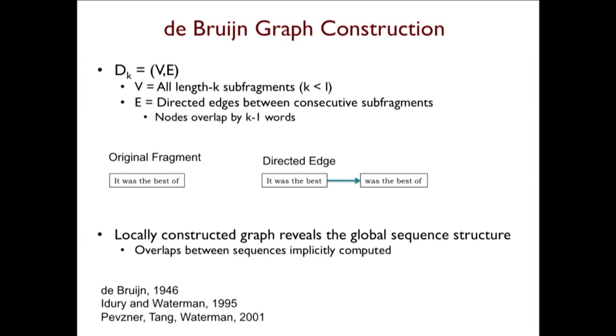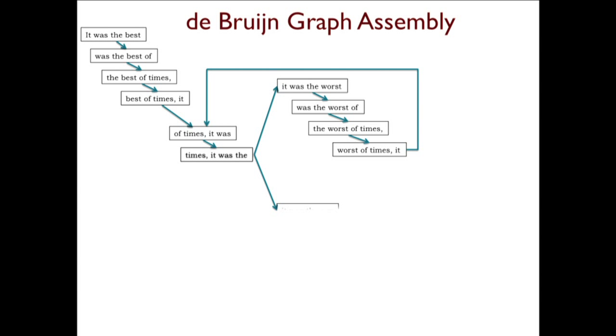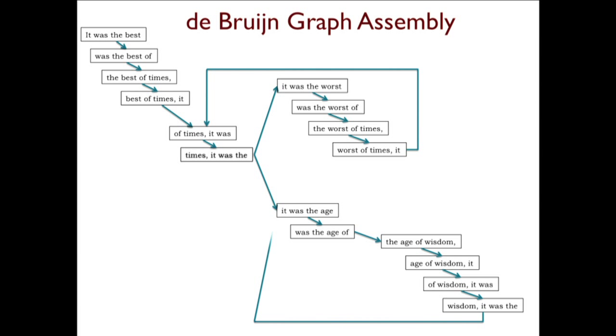This seems like a little bit of a silly thing to do, but hopefully on this little example, where I'm simulating Charles Dickens, taking the fragments, cutting them up into sub-fragments, keeping track of who's connected to who, suddenly, hopefully, the original book will start to emerge itself. So this is what's called the De Bruijn graph of the sequences. It's entirely analogous to how the genome assemblers work. They're going to build up this big map of all the relationships between the fragments. If you'll notice, when you get started, every node here has exactly four words on it. This is, you know, by construction.